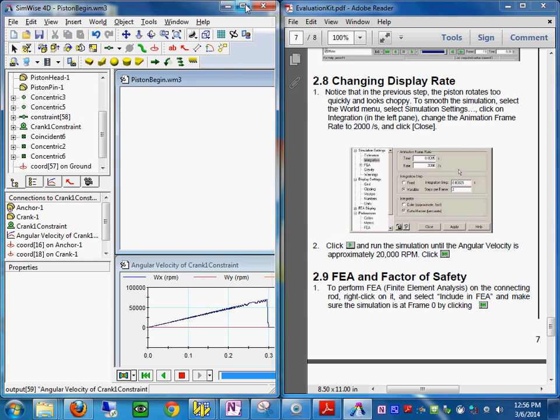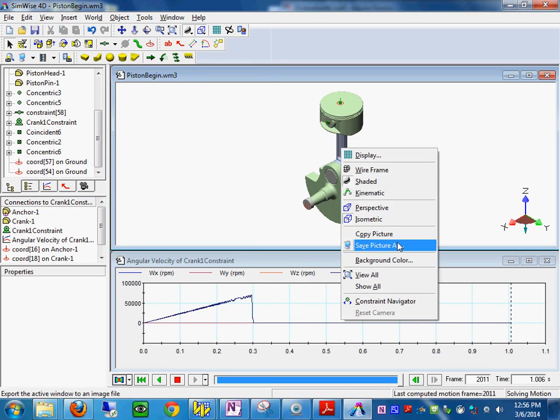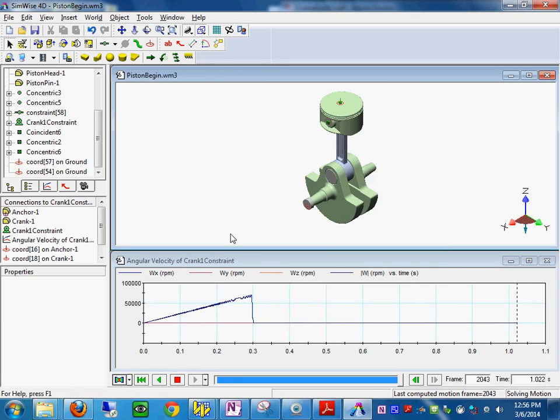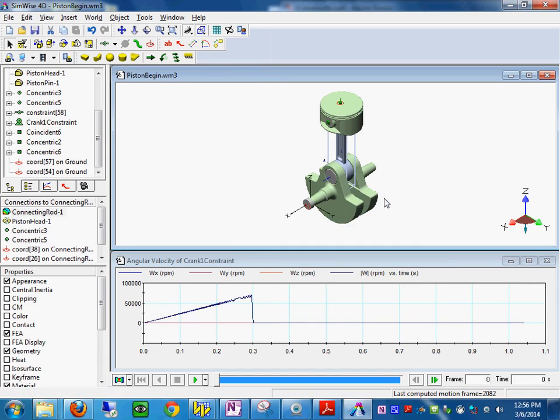Okay, so you double click over here. And then you say including FEA. I didn't see that it allowed me to. See over here. There we go. Including FEA. There you go.